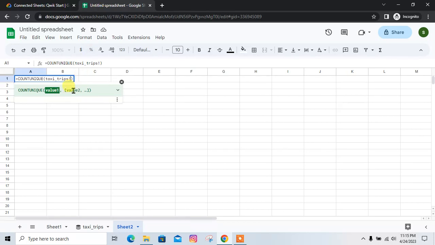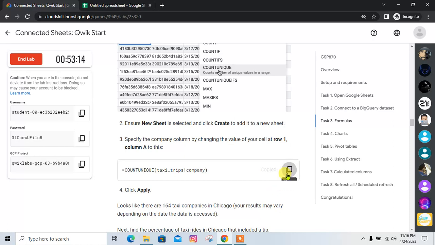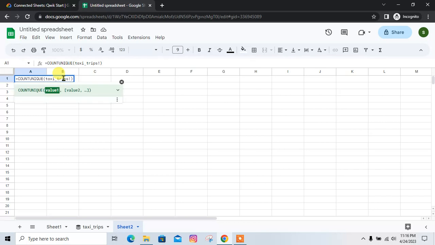We have to change this, so copy this one, select like this, press the equal sign and paste it there. That's it, and click apply.